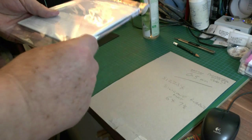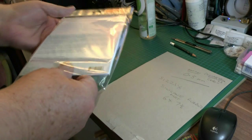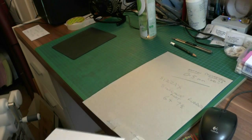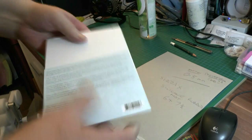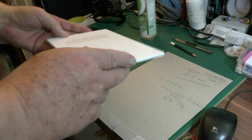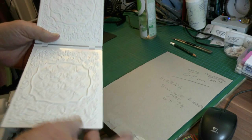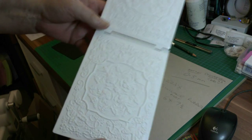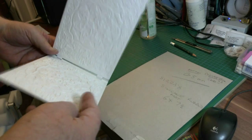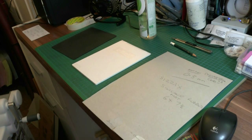So what I'm going to do, I'm just going to open it and take out the card itself. They're beautiful. These are absolutely beautiful. I should have left the Big Shot and got the thing that you operate these in, because these are absolutely beautiful. There's more Spellbinders stuff than anything else. Anyway, that's by the by. I'll just stop there because I want to do something else now.